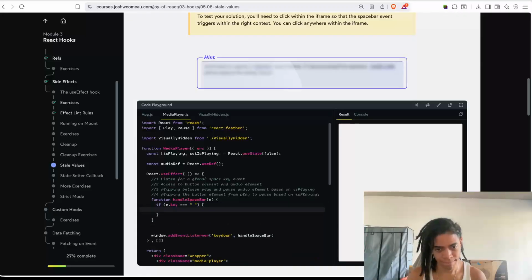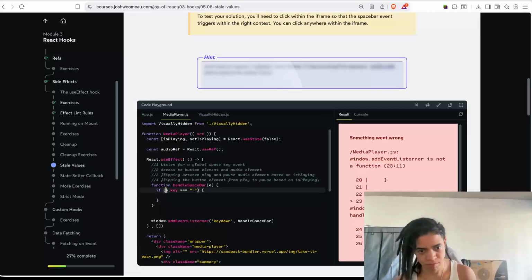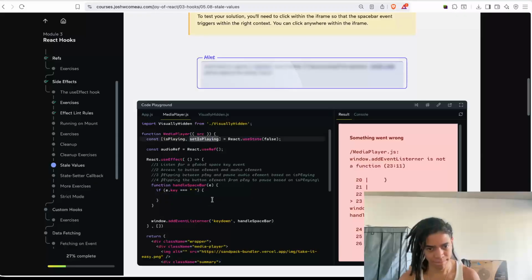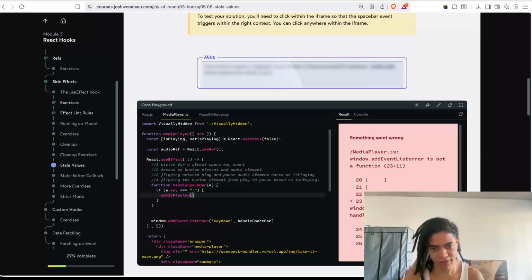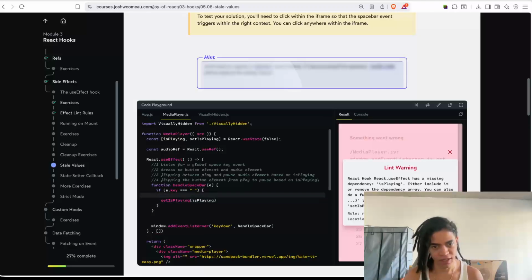then I want to do this. If this is now a key and that is a space, what I want to do is flip the state here, setIsPlaying. But I also want to pick the reference, and that is the audioRef.